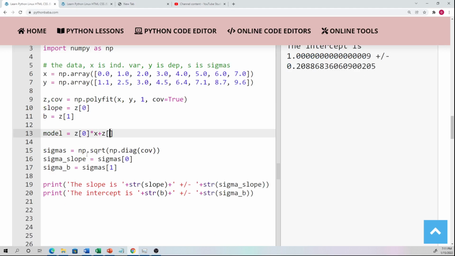Okay, so now what I can do, there we go.